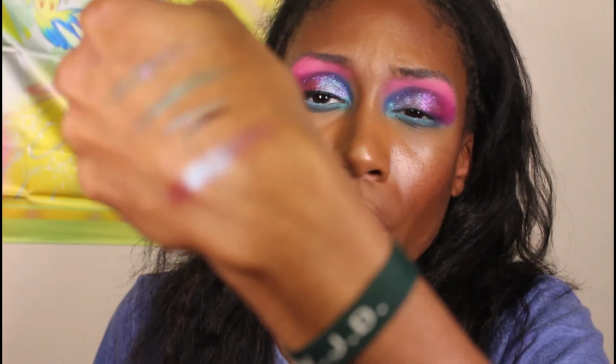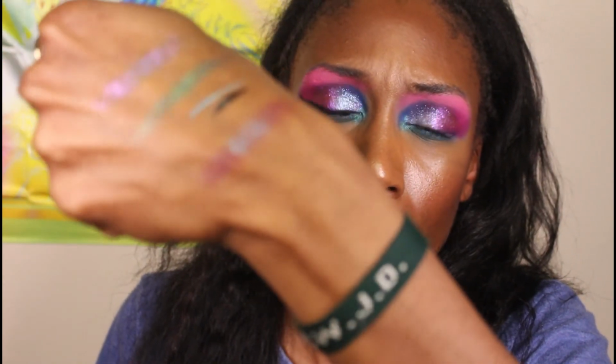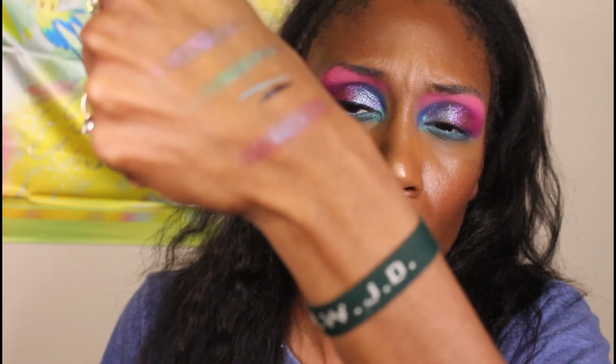So she always puts one of these, like, I guess it's supposed to be like a topper with a little bit of reflective color to it for the base. I personally don't like shades like that, so that's a shade in here I'll probably use the least. But if I do, I'd probably put it on a lid and then just put one of the sparkling ones on there to be able to utilize it in the palette. But that's the only shade that I'm not a fan of. Everything else in this palette is absolutely wonderful.